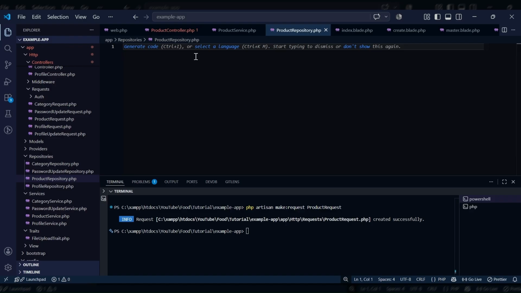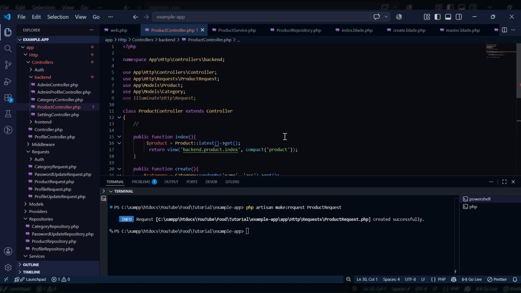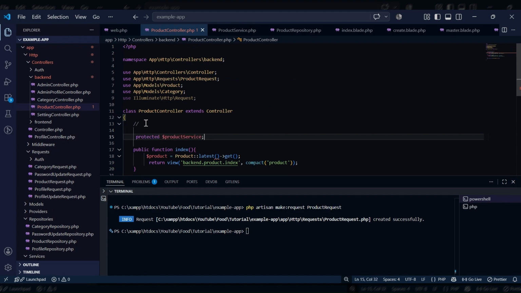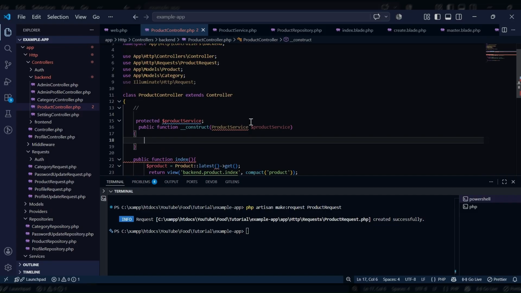So here is the product controller, and first we just ensure the product service first. This is the public function construct. Close the parenthesis, and this is the ProductService.